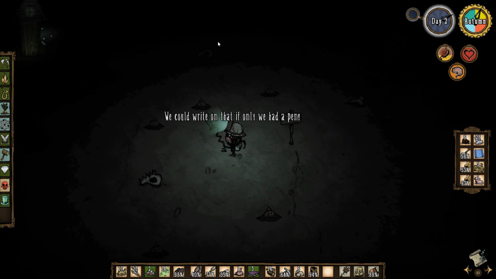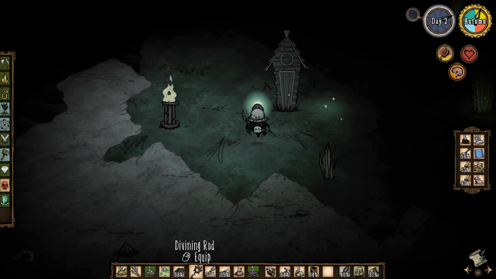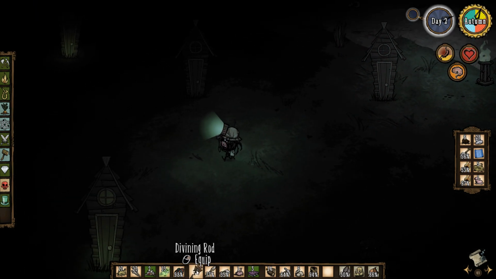We could write on that if only we had a pen. You could write on it with other things. With blood of your enemies. So you'll find pig huts like this. Now, remember, you can break them down. You can still get piggies.